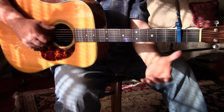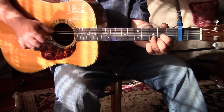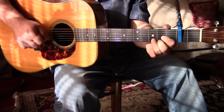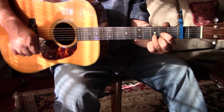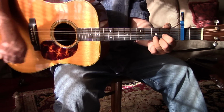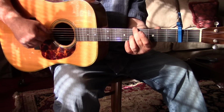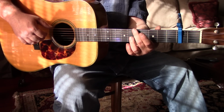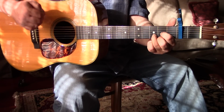Next part, very simple. That's just on the low E string, the 5th, 3rd, 2nd, open, and a D.